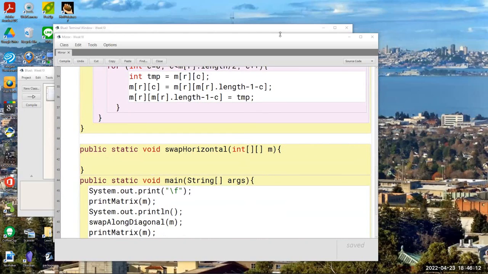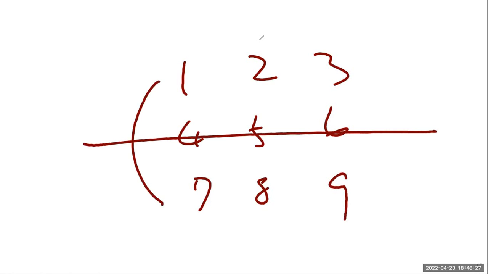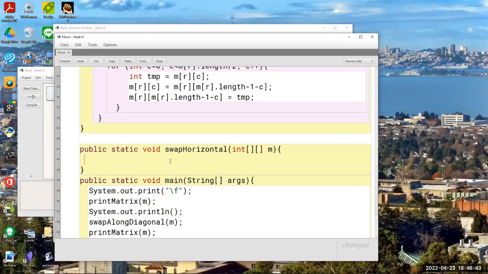So let's look at the 3x3 matrix, we have 1, 2, 3, 4, 5, 6, 7, 8, 9. I go through each column, and then I try to swap to the middle. That's the plan we have. Before you write the algorithm, you must have some sort of plan.